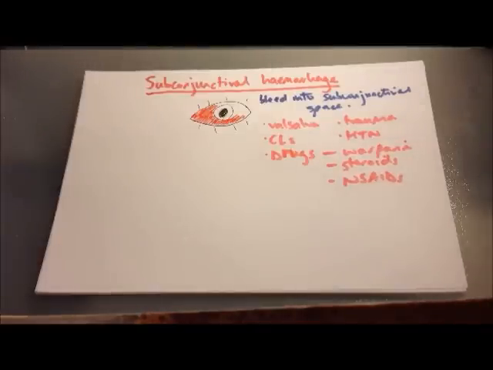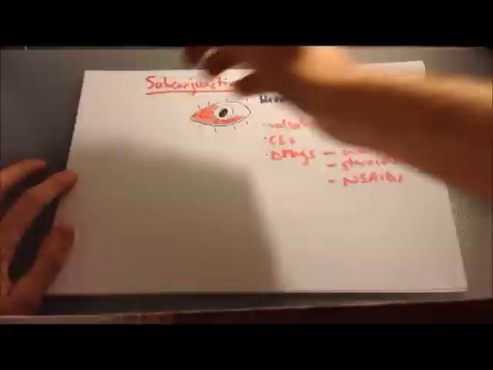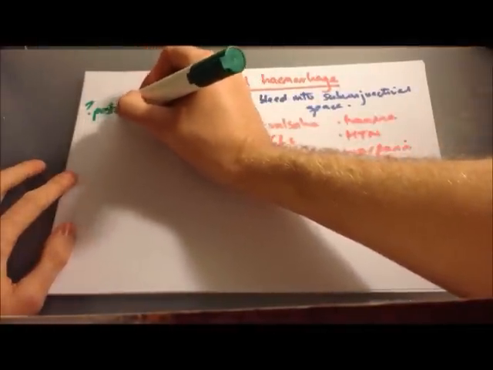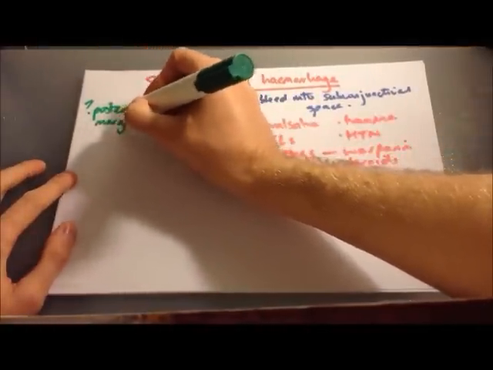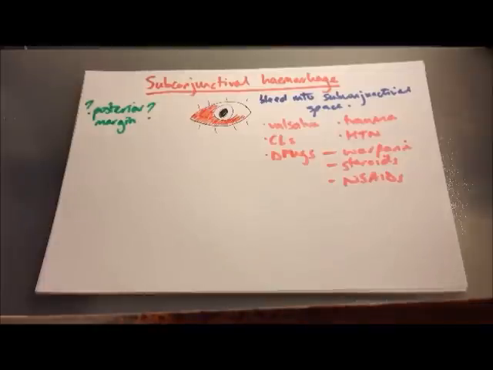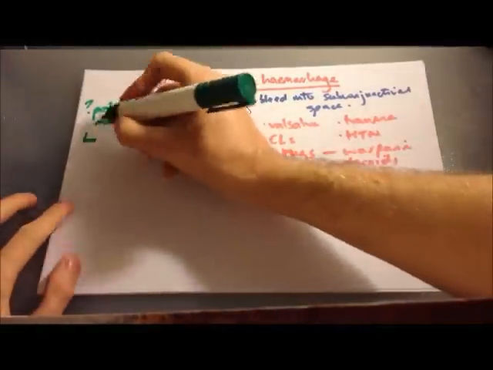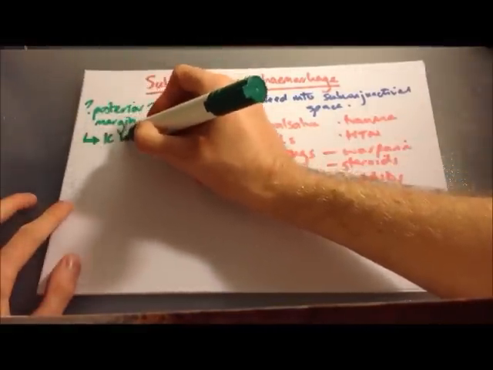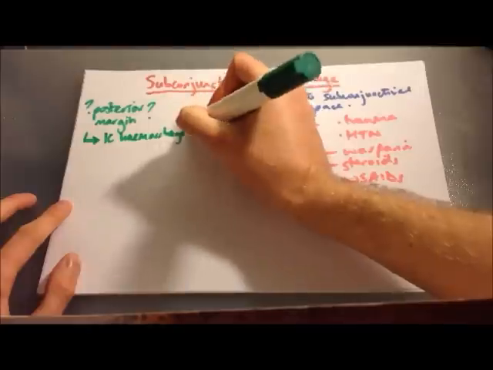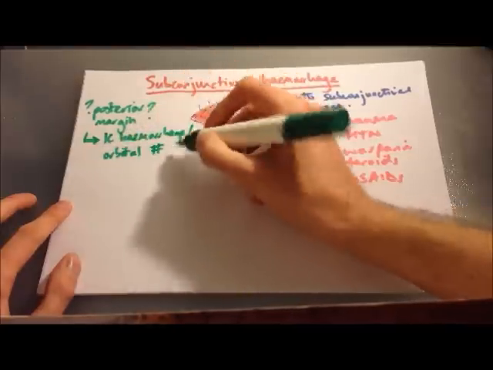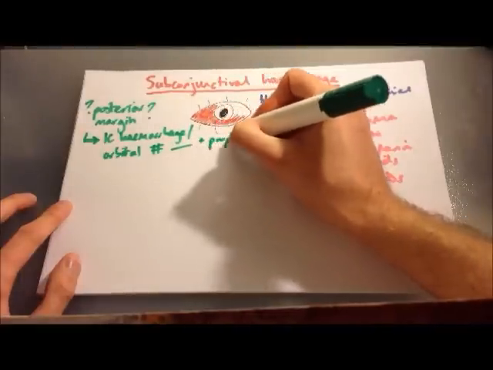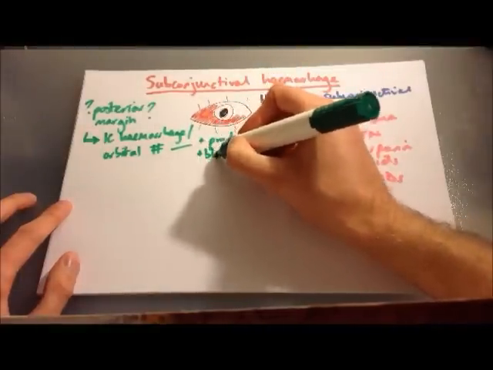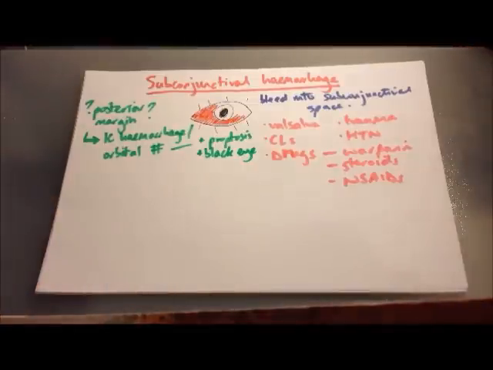And this will be guided by the history, but if there's no posterior margin, so if you get the patient to look sideways and you can't see behind it, you want to think about an intracranial haemorrhage or fracture of the orbit, which can cause a subconjunctival haemorrhage as well. And obviously you'll hear about this in the history of trauma or headache or so on. You want to look for associated conditions of proptosis, so the eye bulging forward, and any periorbital bruising, so what gives you a black eye. But more often than not, a subconjunctival haemorrhage is just an idiopathic condition.